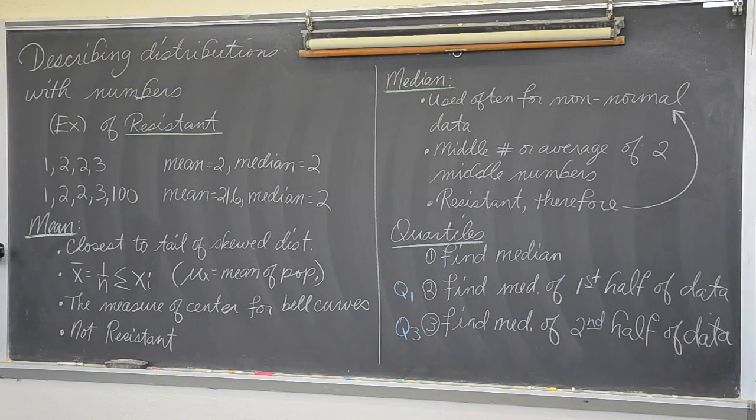Hello, Mr. True again. We're going to now start learning how to describe distributions with numbers, as opposed to just describing their shape, center, spread, and outliers with a more visual inspection. But we're going to put some concrete numbers on those, more thoroughly go over the 5-number summary, and especially after this video, how to find and what standard deviation means, and break it down into very, very small parts.